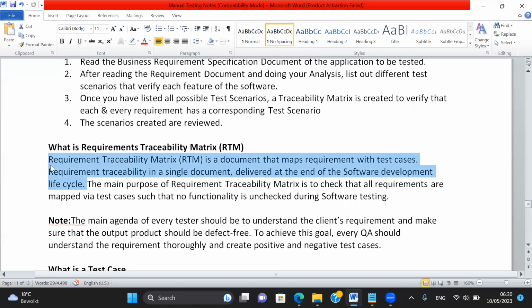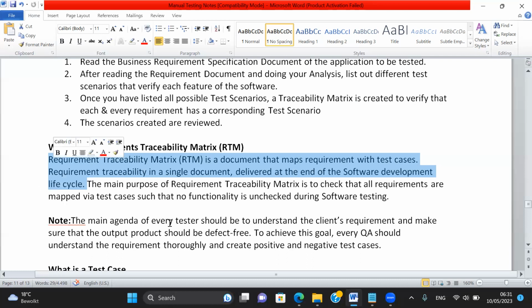Now, when you are using a tool like Jira or some other tools, they will have this feature automatically. When you write the test case, there will be a field to select the business requirement. You can just give the business requirement link there. That happens automatically. In small companies, if there are no automated test management tools, we follow an Excel sheet. But in big companies, they have tools like Jira, ALM. In that case, they will do the traceability matrix in the tool itself.